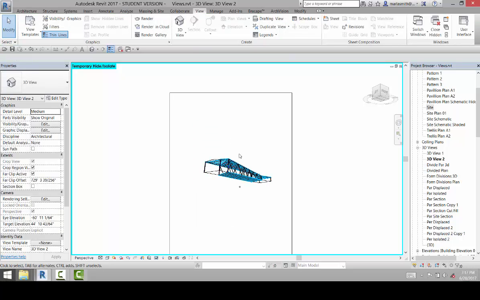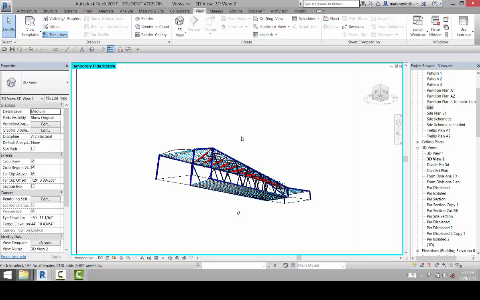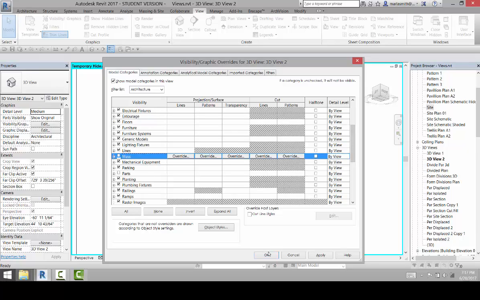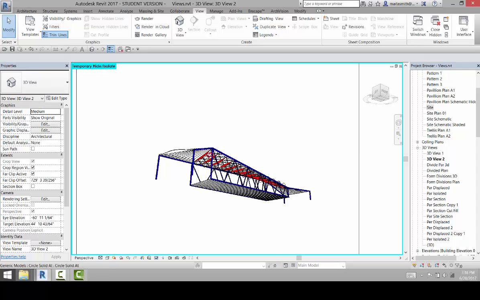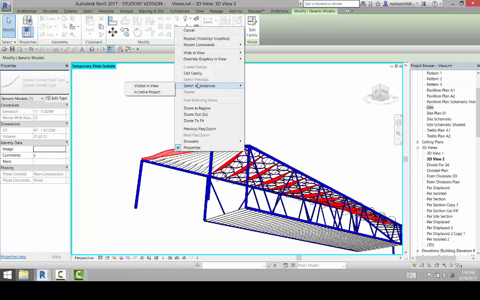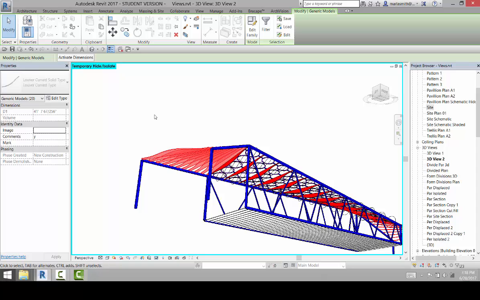And then I'm going to start pulling this model apart and doing a few selection sets to help me with that. The first thing I'm going to do is turn the masks off because I don't need them anymore. So I go to VV, scroll down, and turn off the mask, removing the check. Then I want to pick all the louvers, right? I have louvers here, and then I have these red louvers in the center. So I'm going to left click, maybe zoom in a little bit, left click on that, and right click and go to select all instances in entire project. And you'll see that it picks all of those louvers, and it's also picking the louvers right there.